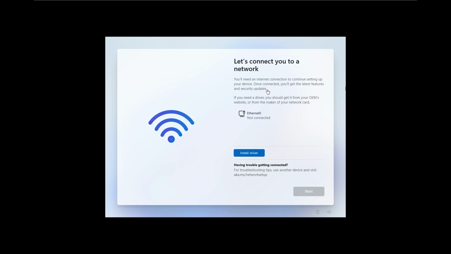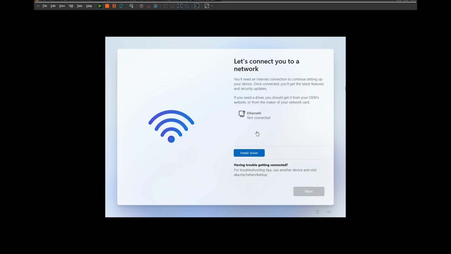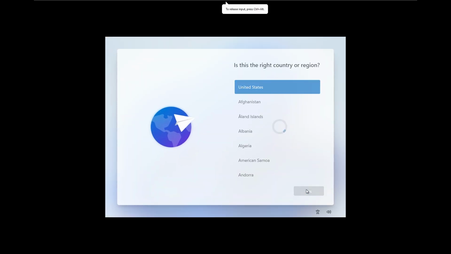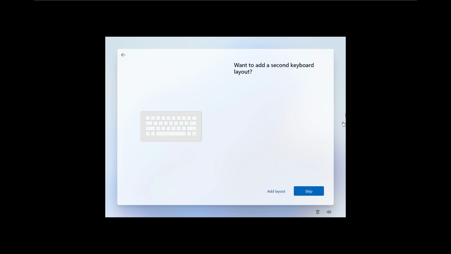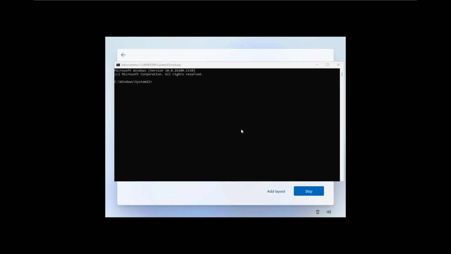So what we're going to do at this point is we're going to reboot. And we're going to take a couple extra steps right before the keyboard part where we can make sure to bypass the Microsoft account settings. So we're going to move on as we did normally. Pick your country, pick your input, and here's where things change. So you're going to press Shift and F10, and that'll bring up a command window.